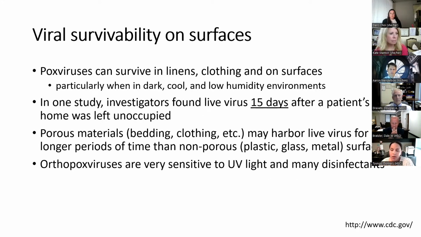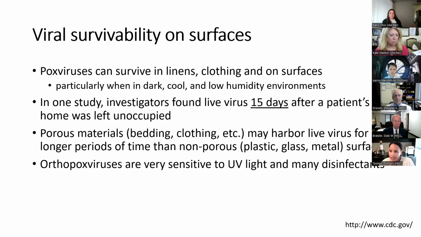Next slide, please. I will just touch on fomite spread. Pox viruses can survive on linens and clothing and on surfaces, particularly in dark, cool, and low humidity environments. This is considered an unlikely but possible mode of transmission. So it's good to understand more about that. In one study, investigators found live virus in a patient's home on surfaces 15 days after the patient had been infected and the home was left unoccupied. Bedding and clothing tend to harbor live virus for longer periods of time than metal, glass, and plastic or more non-porous surfaces. The good news is that orthopox viruses are very sensitive to UV light and most of the disinfectants that we use and know very well for COVID-19.